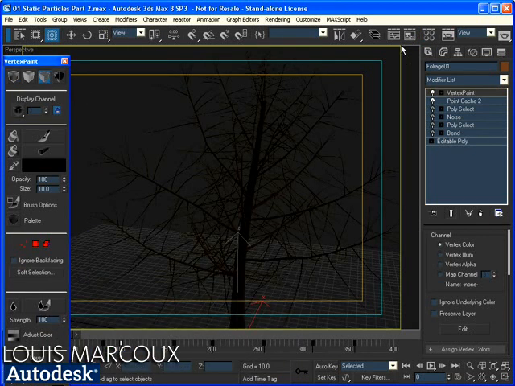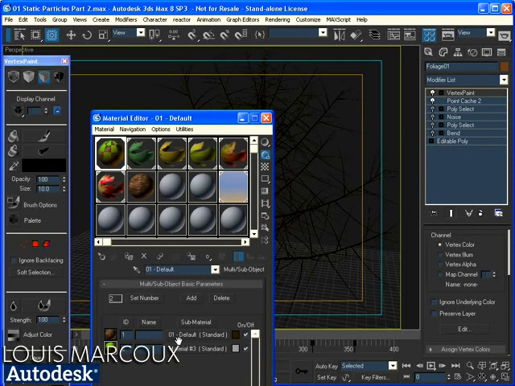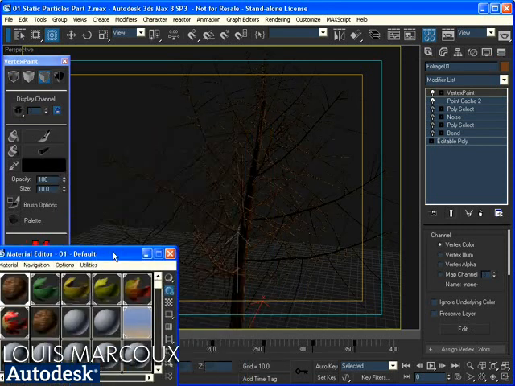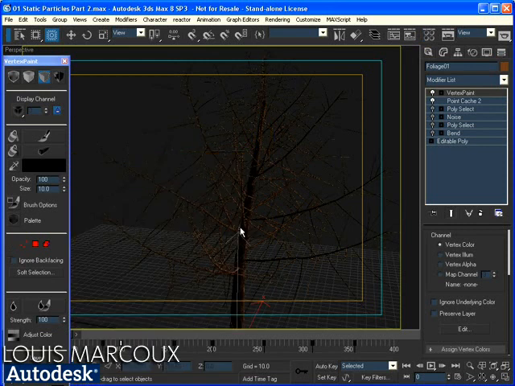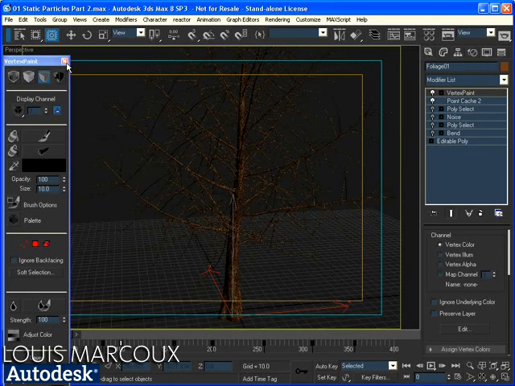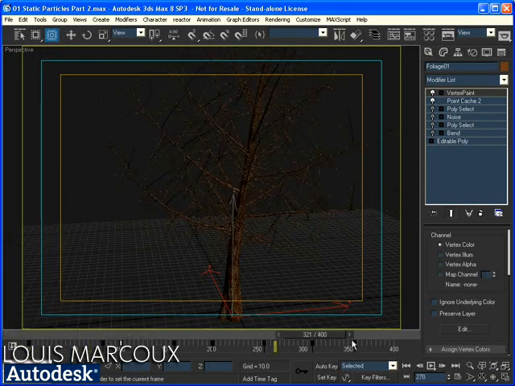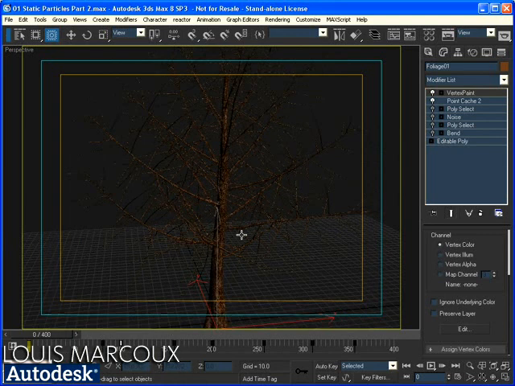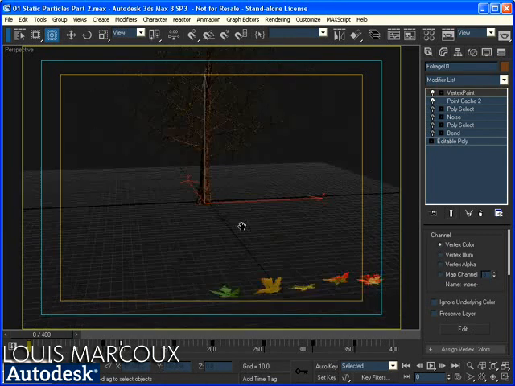I'm going to go back to the shaded view and go back to my material and turn it back on in the viewport so we can see the color of the trunk here. So now that we understand pretty well how the trunk is working, how the animation is working, I'm going to close the vertex paint here. So this is the animation we've got so far. And now we have an animated shape for the tree, so that's where we want to add our particles.